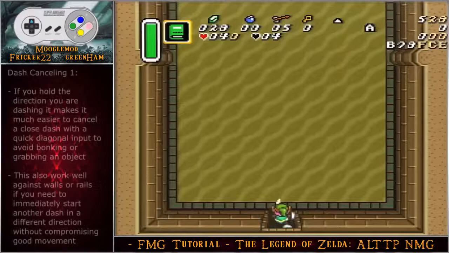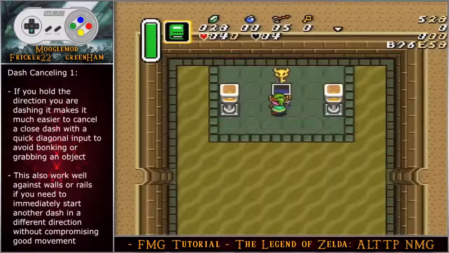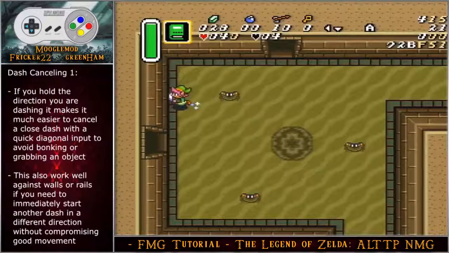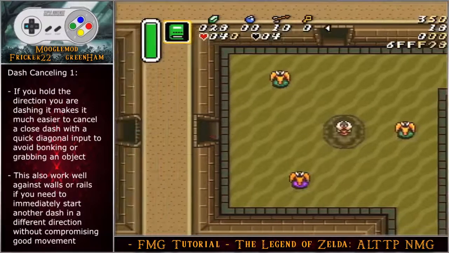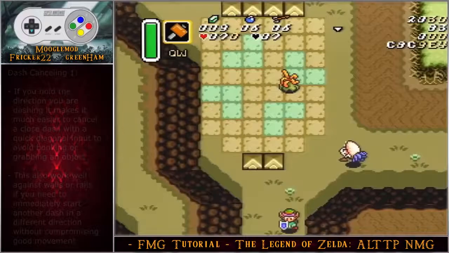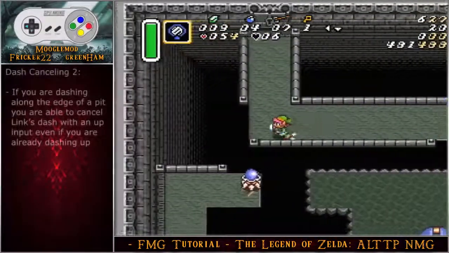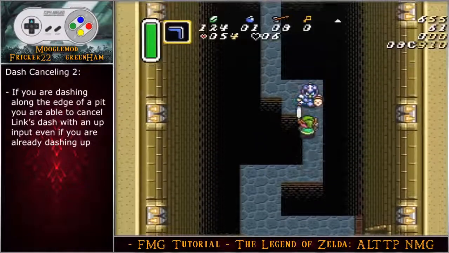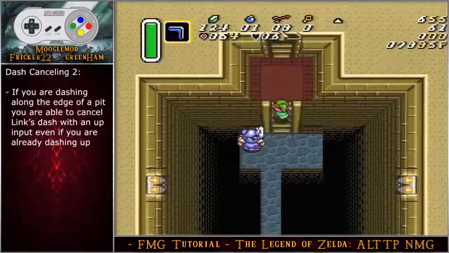Dash canceling. If you hold the direction you are dashing, it makes it much easier to cancel a close dash with a quick diagonal input to avoid bonking, or even grabbing an object, or grabbing the wall you're trying to avoid bonking into. This also works well against walls and rails if you need to immediately start another dash in a different direction without compromising good movement.